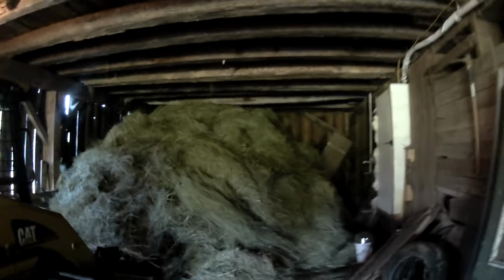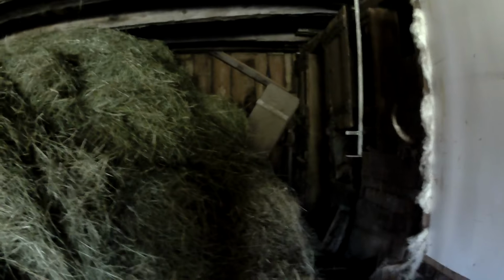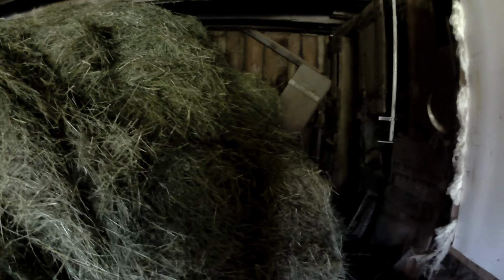Well, it's all in. Maybe 3 acres of hay. I'm guessing 12 feet high. It's probably a good 15 feet back there and at least 15 feet wide. So it's all in there. Now, obviously, skid steer did well.